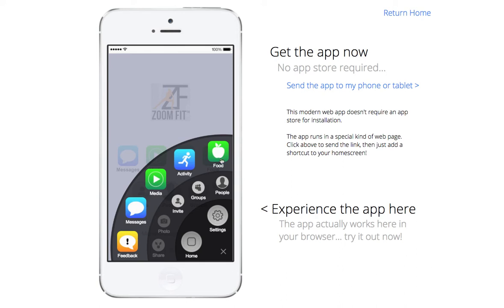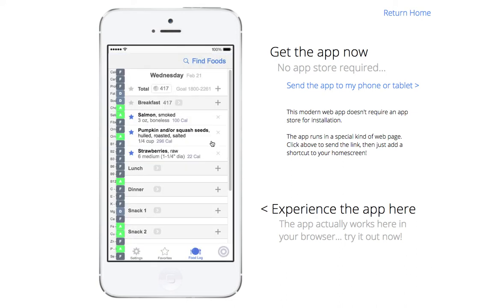I'm going to start out in food since that's kind of the core of what our system is, and then we'll look at how media and messages work through that and activity. So on the food app, this brings me into Wednesday, February 21st. I put in a couple foods already for breakfast, so we'll just go through and look at how the journaling works, and then we'll talk about some of the customization since you all are kind of leaning a little more towards a ketogenic lifestyle and how that can be customized.